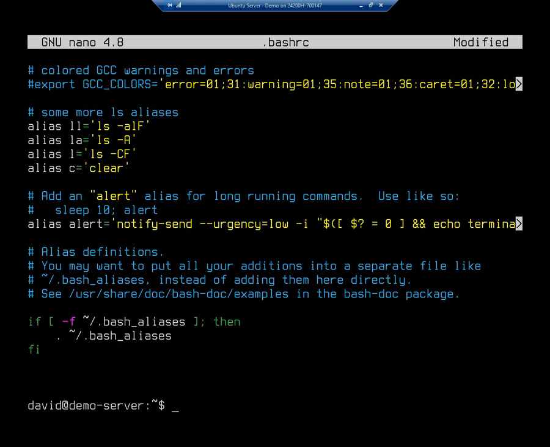But with that, you can now create as many aliases as you want, and you can make them as long, as complicated, or as simplistic as you want. The only thing is that the alias needs to be a complete command that you would enter at the command line. And once you get that, then all you have to do is run that alias instead of typing in the full command.